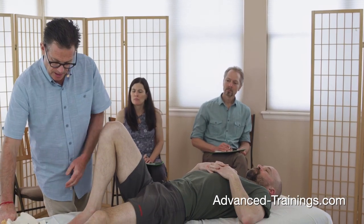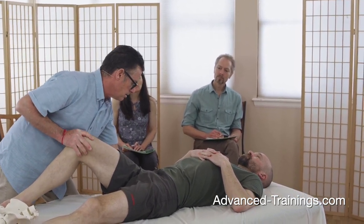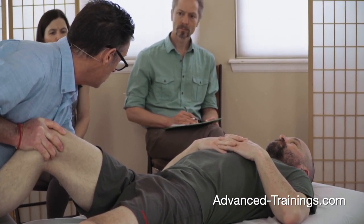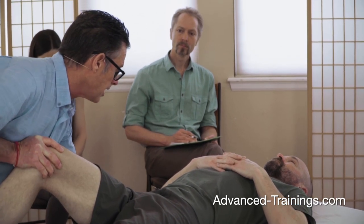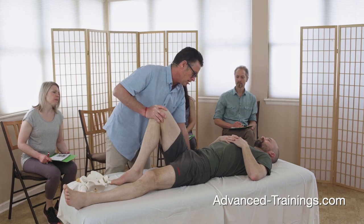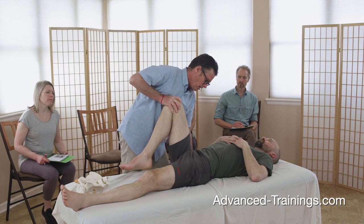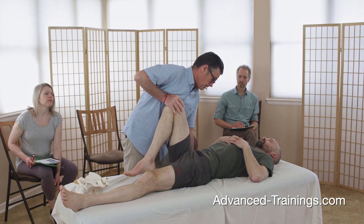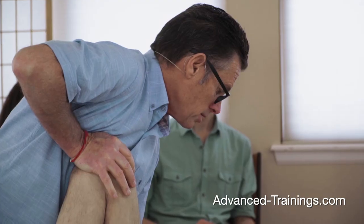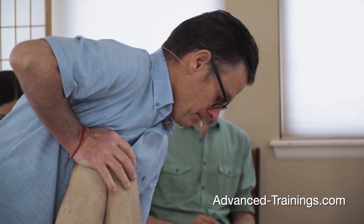It's a little less effective because I don't have as much gravity on my side, but a squish in this direction can bring his ilium into posterior torsion. We have other ways to do this that probably give you more leverage, but this is a possible option. Now, the other thing you mentioned in the book is that we can tune it. We can find an angle that has the most resistance or stiffness to mobilize there, to encourage more movement with my pressure in that position or angle. Is that good?